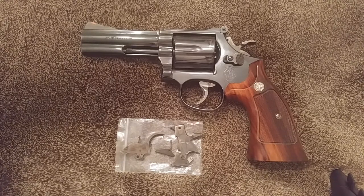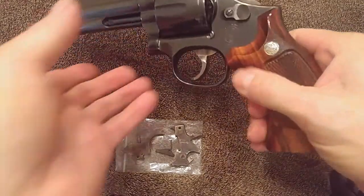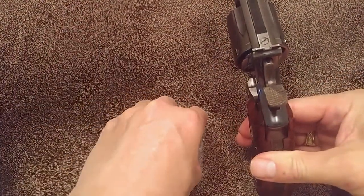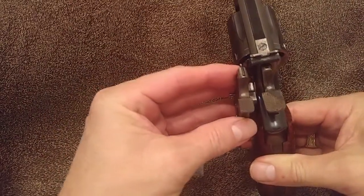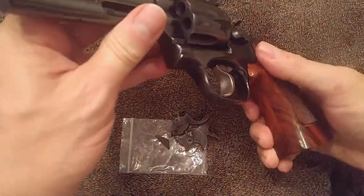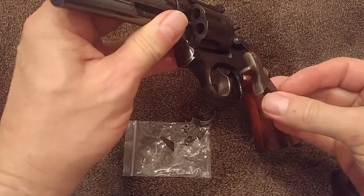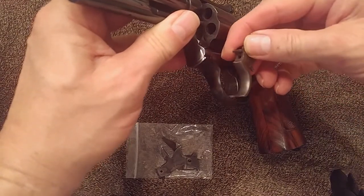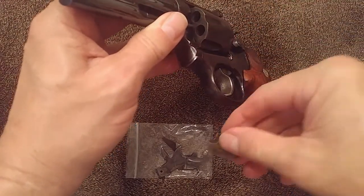Got an update on my Smith & Wesson Model 586 that I bought a few months ago online. I managed to pick up a target hammer and a target trigger, which is quite a bit wider than OEM. A lot of people were wondering why I would even do that. But to be honest with you, I really do like the wideness of the target trigger more than the OEM trigger. As you can tell here, it's quite a bit wider and it's serrated.